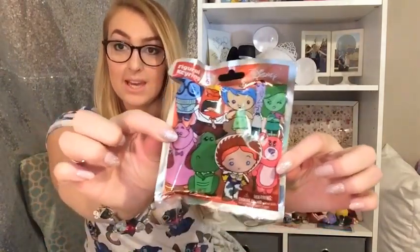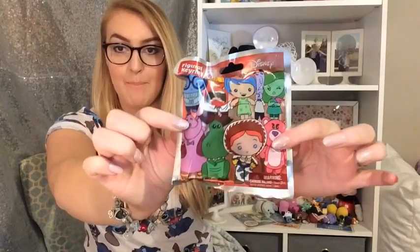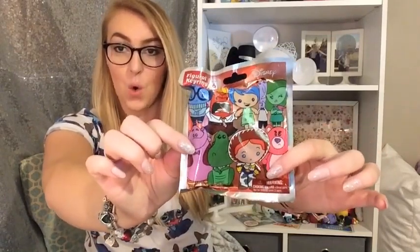Alrighty. The next bag is a Pixar exclusive. I have opened one of these before, and that's how I got Bing Bong. So here you can see you can get Sadness, Anger, Joy, Fear, and Disgust. You can get Lotso, Hug, and Bear. You can get Jessie, Rex, or Bing Bong. The two exclusives, I don't know for sure what they are because they look like Bing Bong and Anger, but they've got to be a different version of them. I have no idea what I'm going to get in this one. I literally just grabbed the first one I saw. So, here we go. Oh, guys, it's so exciting, but it's so nerve-wracking.